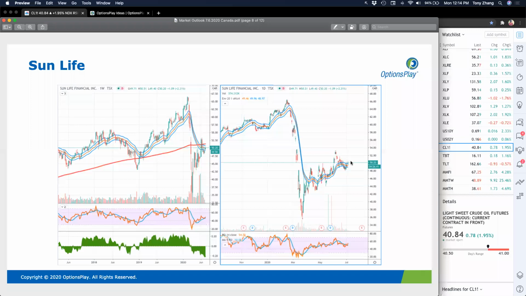And this is a concern for a lot of these types of names. Especially if you look at the financials, they have a lot of exposure to the loan book for these types of economies. So that's really where we feel the risks in the financials are skewed more to the downside rather than the upside, especially in an interest rate environment where their revenues are likely going to be capped from interest rates. So when we look at some of these names, if you look at Sun Life, Sun Life is trading just around its 200-day and 20-week moving average here.